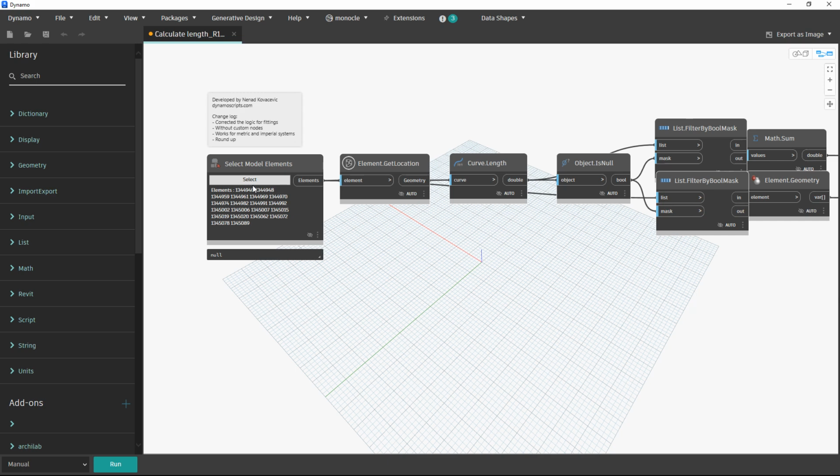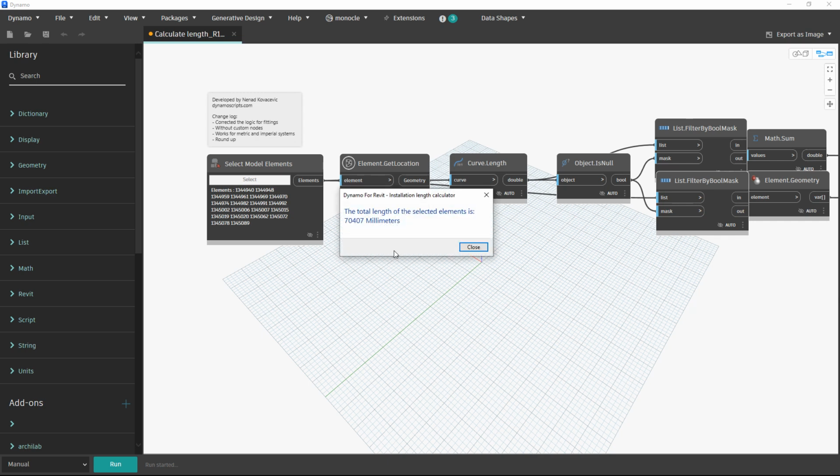And there are probably 16 different ways you can do it. I will use simple nodes in order to explain this logic. Then you can maybe find some other way, or use some complex way, or do it in Python if you know how. But I assume that the question came from a beginner and it is good to explain how the filtration works. So we selected some elements and let's just run the script.